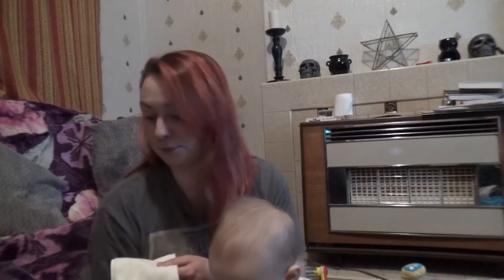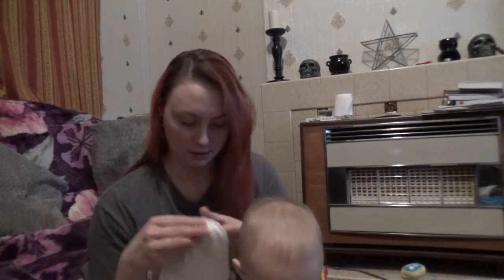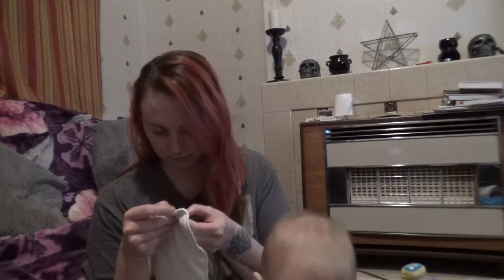I mean, if worse comes to worse, I will use it with other liners as like another booster, just for a bit of extra absorption. But I don't personally rate this one. This one is cotton and polyester, but yeah, I wouldn't even bother with that. So yeah, that is basically my rundown of reusable nappies.